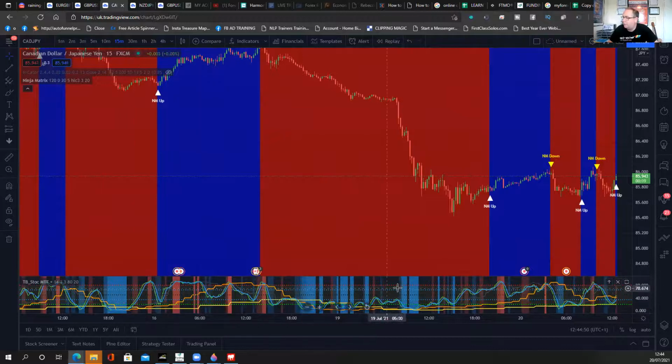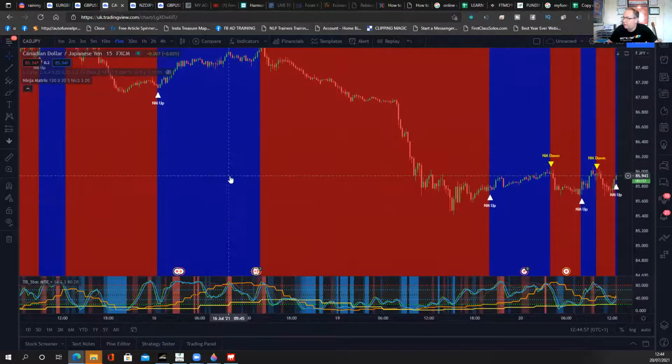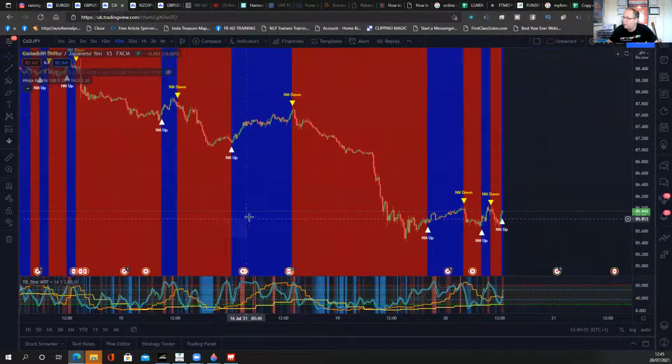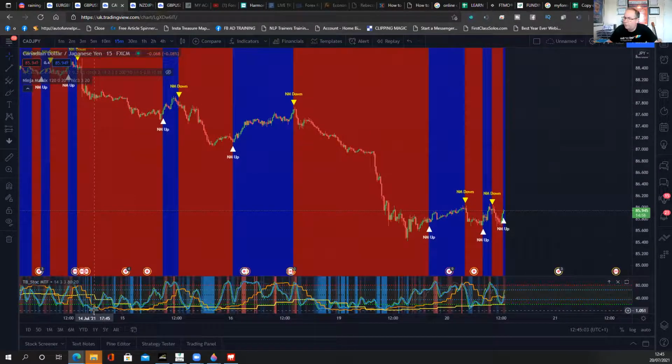This is called the multi-time frame stochastic. Again, programmed by Kevin. Now, the way this works, guys, is it shows you basically two lines. You don't need to know exactly what they are, okay? But basically, if all the lines are at the bottom, there's a good chance the price will go up. So here, all the lines are at the bottom. We're waiting for the price to go up.